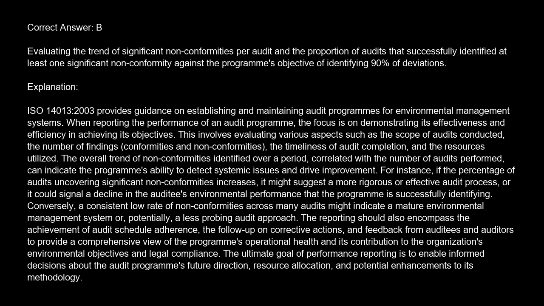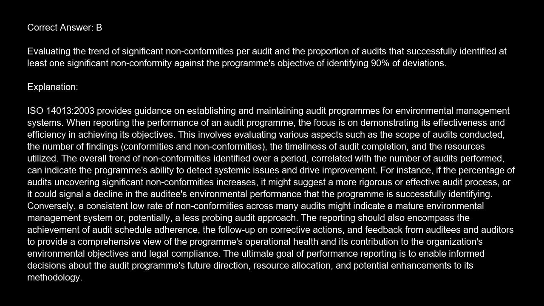When reporting the performance of an audit program, the focus is on demonstrating its effectiveness and efficiency in achieving its objectives. This involves evaluating various aspects such as the scope of audits conducted, the number of findings, conformities and nonconformities, the timeliness of audit completion, and the resources utilized. The overall trend of nonconformities identified over a period, correlated with the number of audits performed, can indicate the program's ability to detect systemic issues and drive improvement.